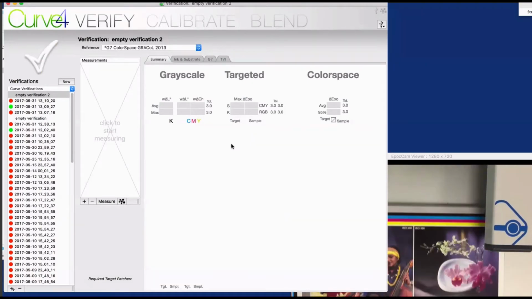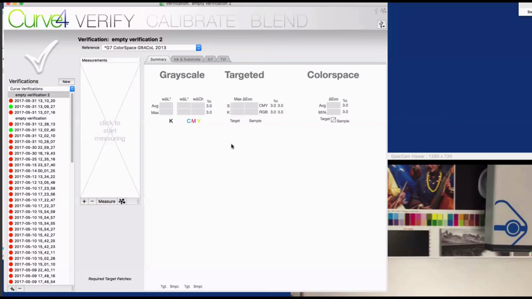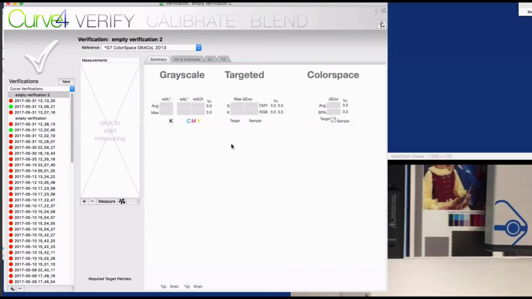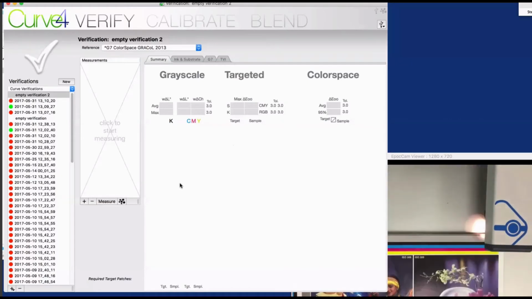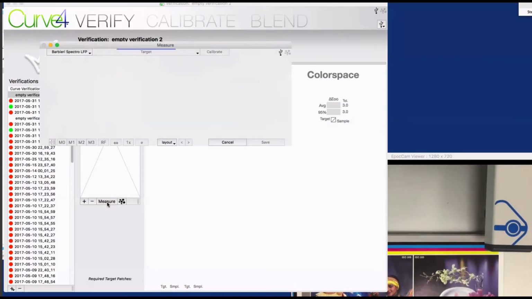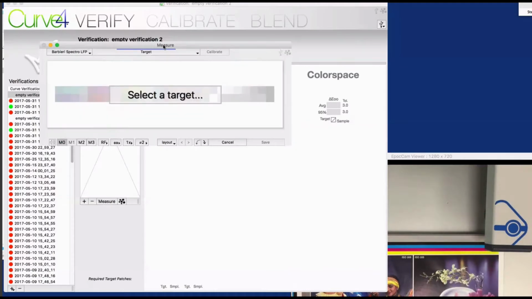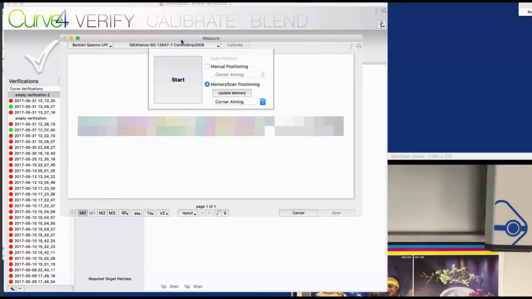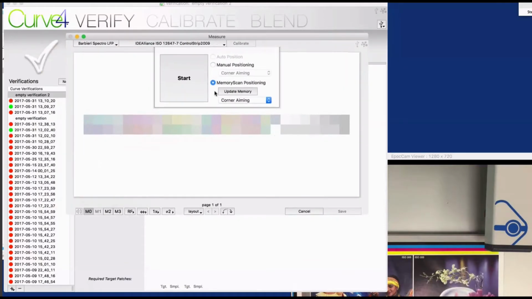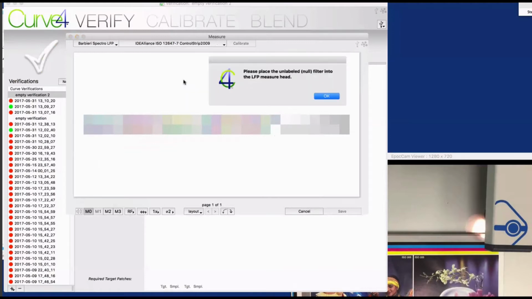But I have another instrument we can use as well for the demo, which is the FD-9. Once it gets running, the great thing about this particular memory scan function is that it can just find the target on the page the same way every time. And it should actually save us time this time as well, because we don't have to position it again. And we figure you could probably pay the cost of an IO in a month or two if you do a fair number of measurements. So let's try this measurement here.